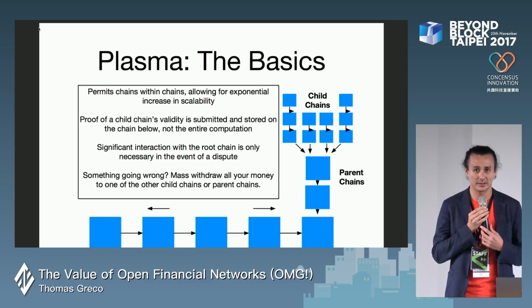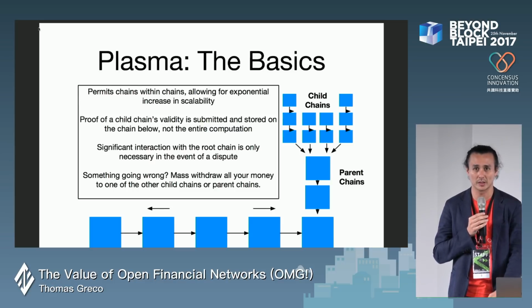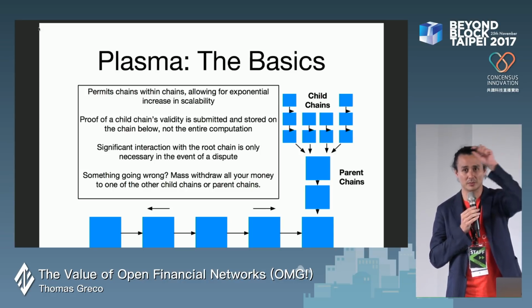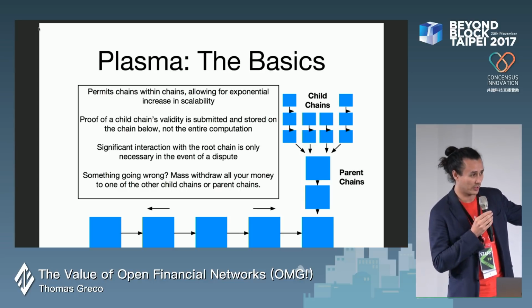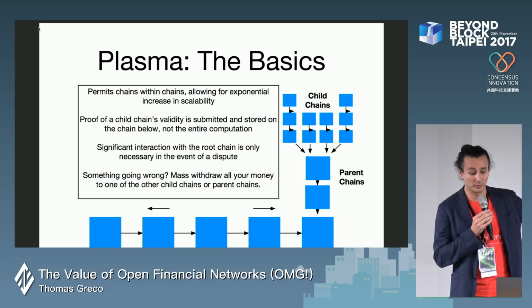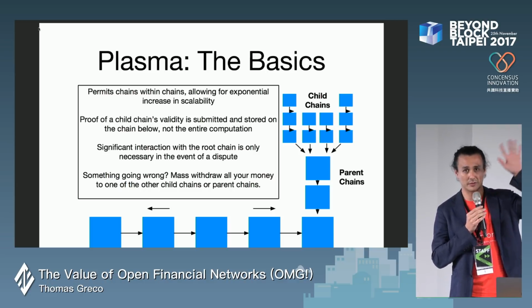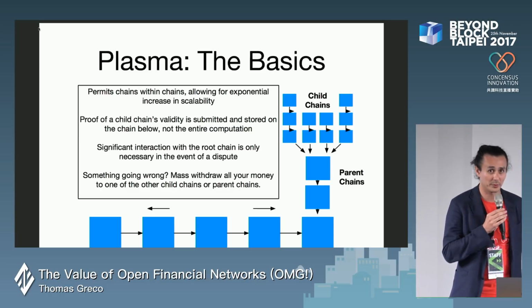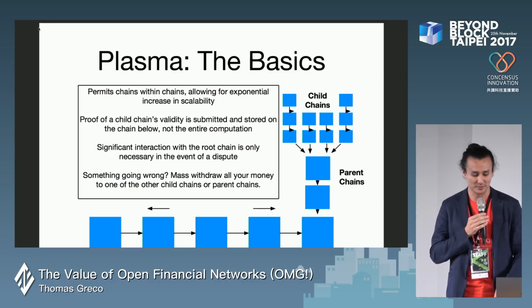But the idea is that with a plasma construction, you are able to launch networks, either a public network or a private network or a combination of public and then small private networks on the public network on top of what is called a root network or a root chain. And you essentially isolate the economics of the stuff on top from the stuff on the bottom. Feel free to take a picture. I won't go through that. I only have 5 minutes. But if something goes wrong, you can just withdraw.